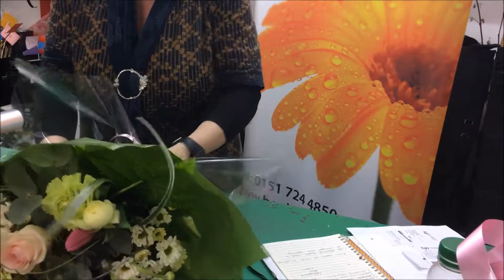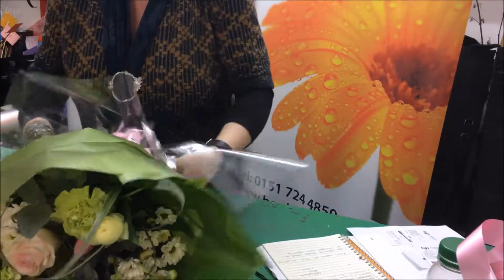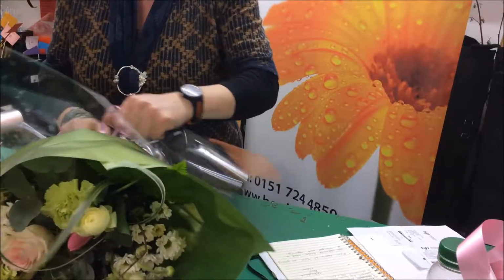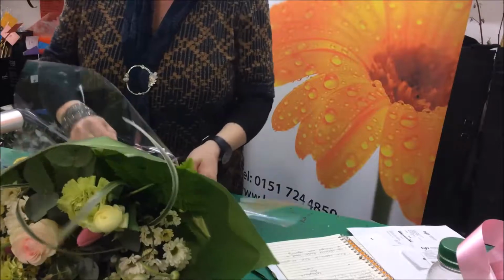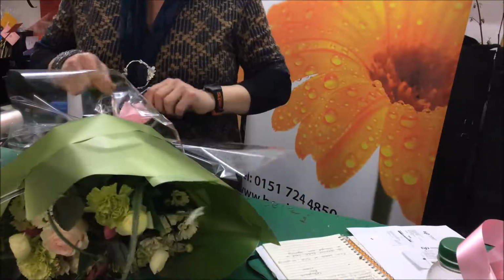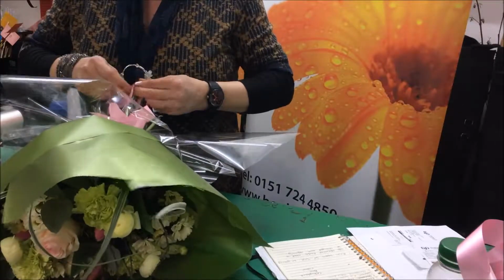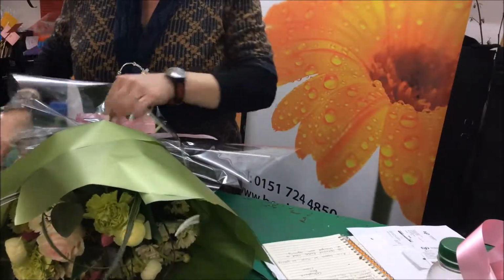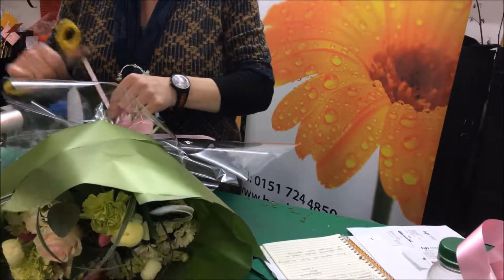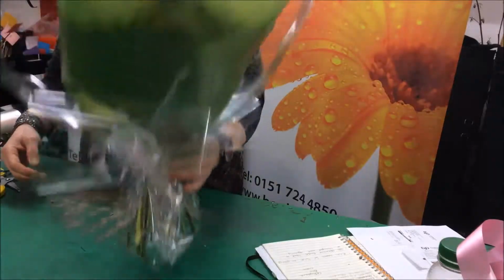Tie your ribbon. This has got to be tight as well. This is holding it all together, keeping it all together. So I advise that you tie a knot on the top of the bow and then come under your ribbon and tie another one underneath there, and that's quite secure then. You can curl your tails if you want to, or cut them off, up to yourselves.